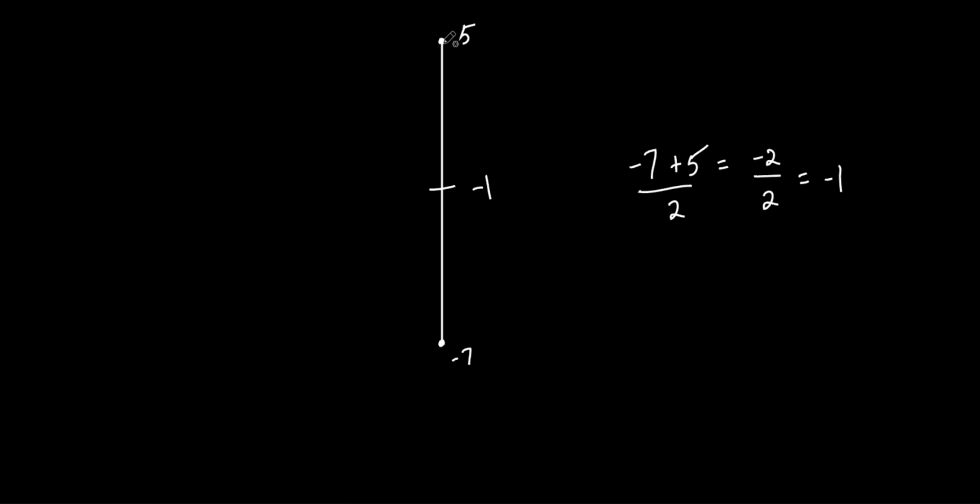Now think about it. How far is it from 5 to -1? It's 6 places, right? From 5 to 0 is 5 places. Then you go one more down, right? Would be -1. How far is it from -7 to -1? 6 places. It's 6 this way, it's 6 this way. So is -1 in the middle? Absolutely. See it? All right, we're getting there. I'm not really proving the formula to you, but I kind of am, in a simplified way.